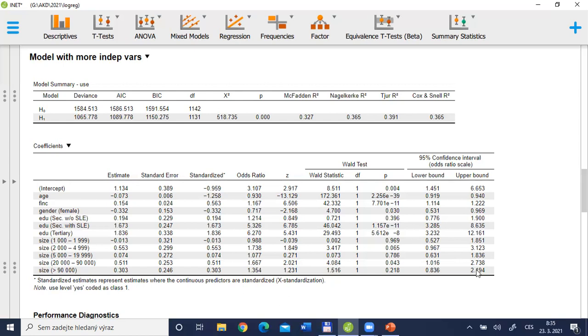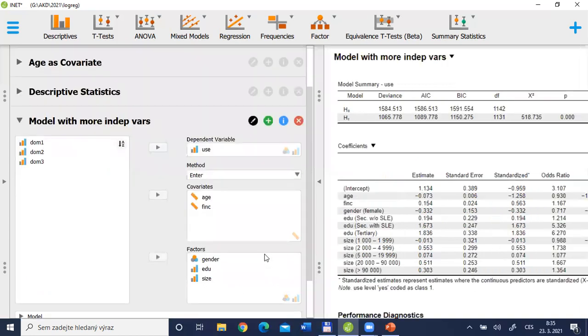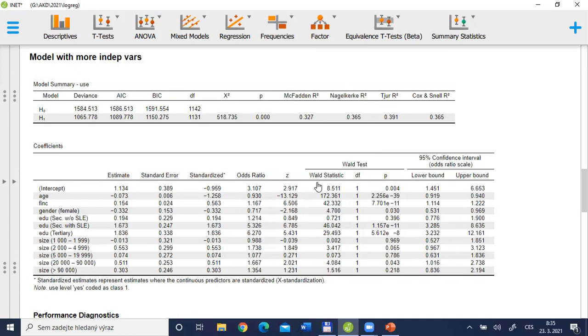Once again, 1 means there is no relationship at all between predictor and dependent variable. So that's all for this discussion about these estimates, odds ratios, and confidence intervals for odds ratios.